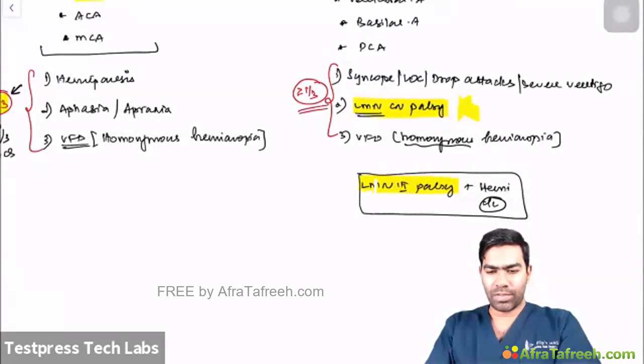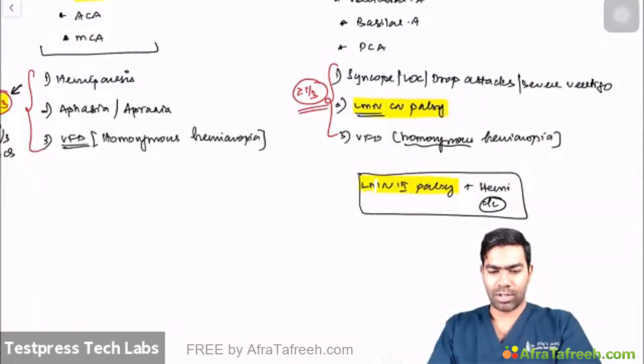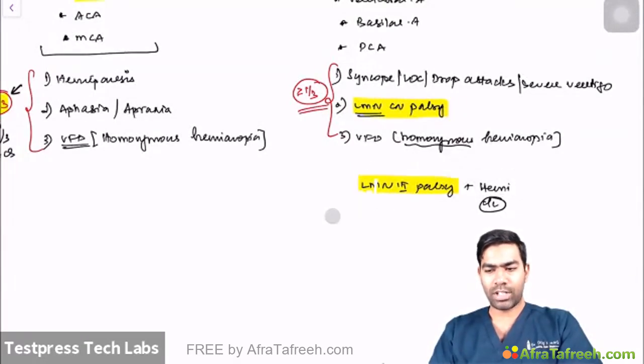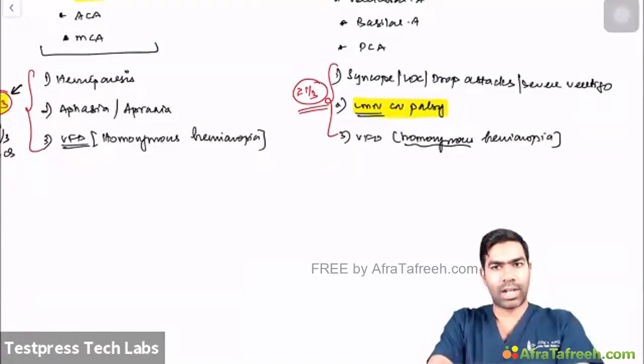But suppose you think this is an anterior circulation stroke, you have hemiparesis, all right. You have hemiparesis, but where is the other criteria to tell that it's an anterior circulation stroke? Which means just hemiparesis alone, with it you cannot tell it's an anterior circulation stroke. You need to have something else. You don't have something else. But for the posterior circulation stroke criteria, you have the proof that an LMN cranial palsy is there. So surely this must be a posterior circulation stroke. Now I think you'll be able to tell what is anterior circulation, what is posterior circulation. This is how you answer.